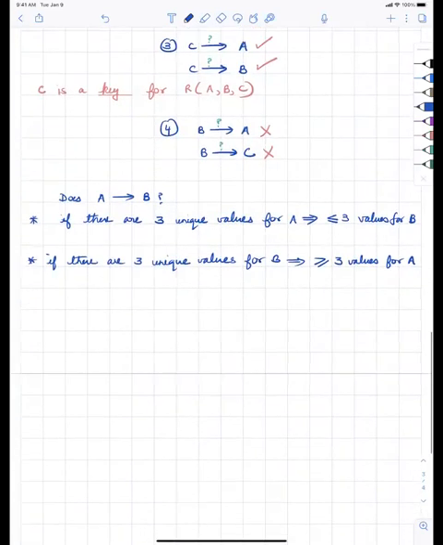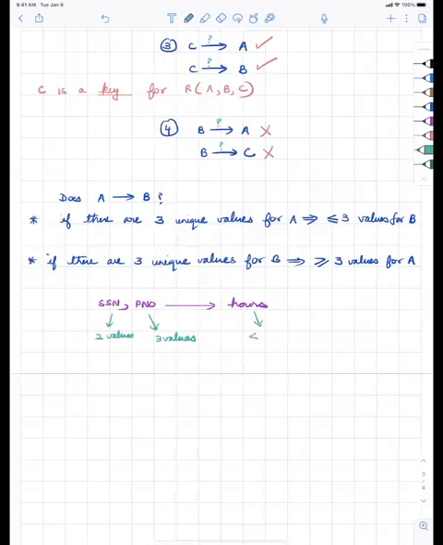So for example, if we say that social security number and P number determine R in our works table, and suppose there were 2 values for social security number and there were 3 values for P number, that would mean there would be less than or equal to 6 values for R. So you can look at tables, and sometimes instead of looking at individual data, you can just look at the count and figure out whether something functionally determines something else.